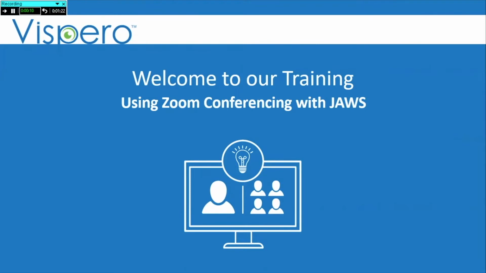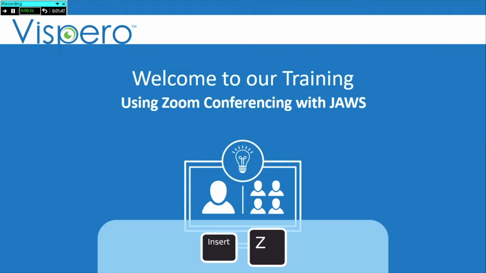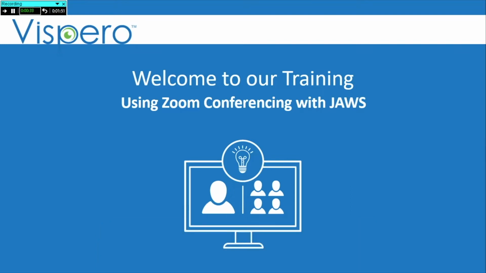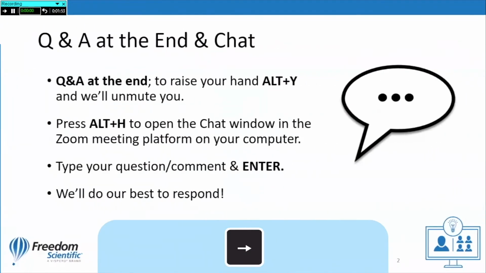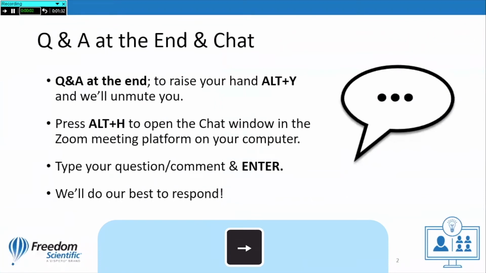So this is a presentation that I have chosen to use, and you heard JAWS speak all of the content on slide 1. PowerPoint is in presentation mode right now, which it automatically switched to once I started the Rehearse and Timings feature. When I'm ready to move to the next slide, what I'll need to do is press Insert Z. Off. You'll hear that cursor switch off, and then press right arrow. Slide 2, Q&A at the end and chat.